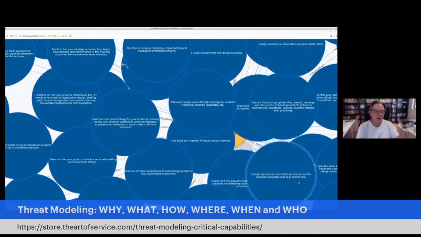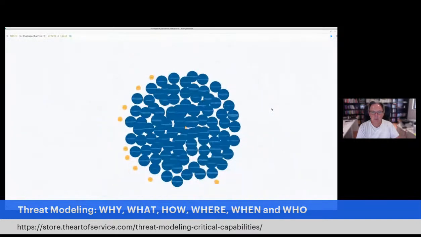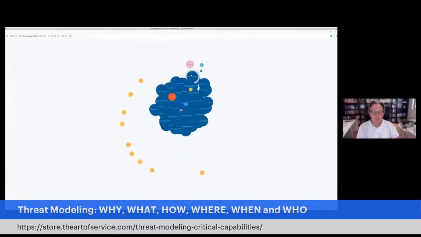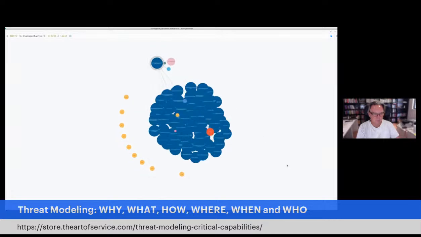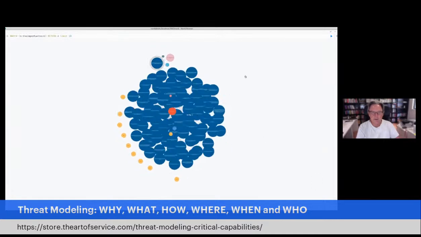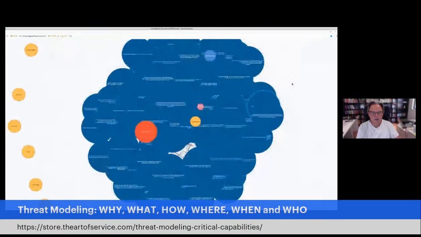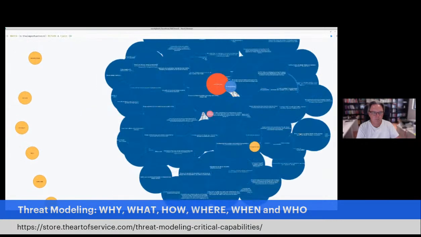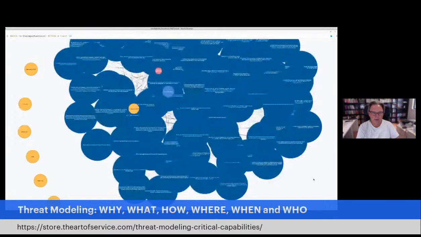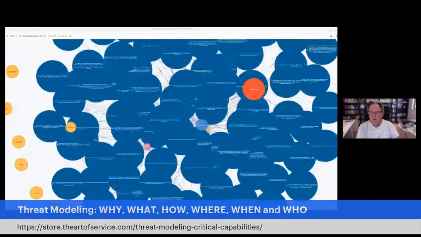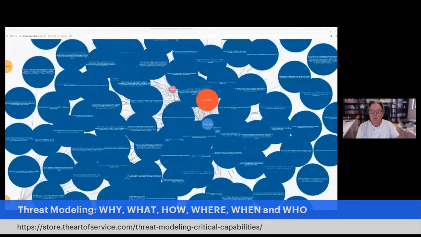And obviously, if I double click on each and every one of those, it pops out and you get to see everything that's behind here. I'll just do that with the top one here, see if it pops open. There we go. Those are all the activities that are related to this one. If I zoom in, see if it still wants to behave, because it's a bit much that's going on the screen right now. All the topics that are related to threat modeling. So those are the important words.